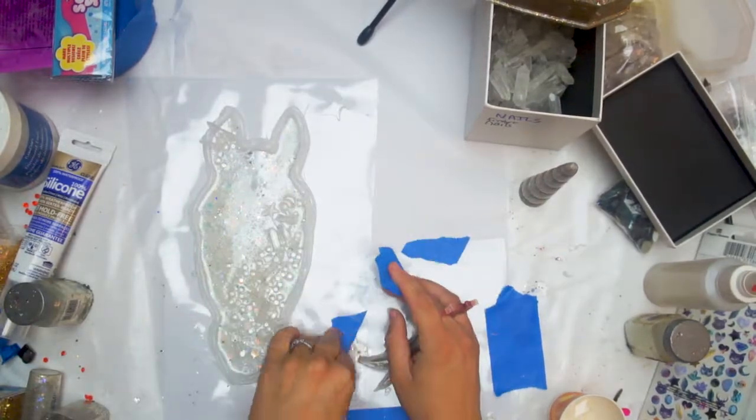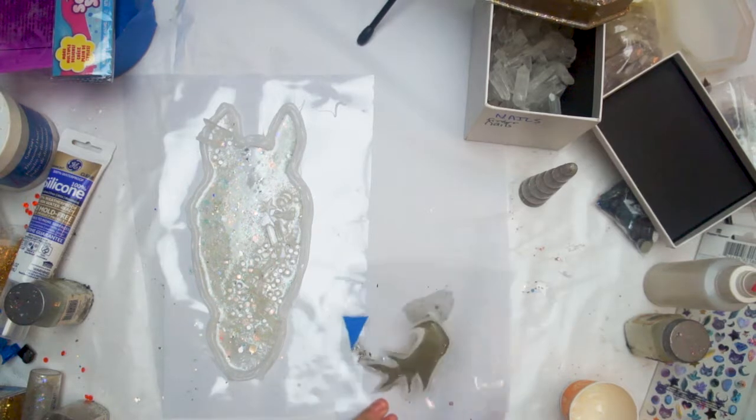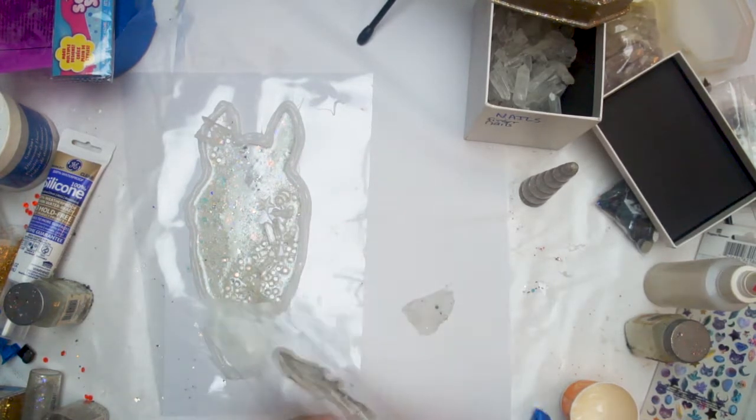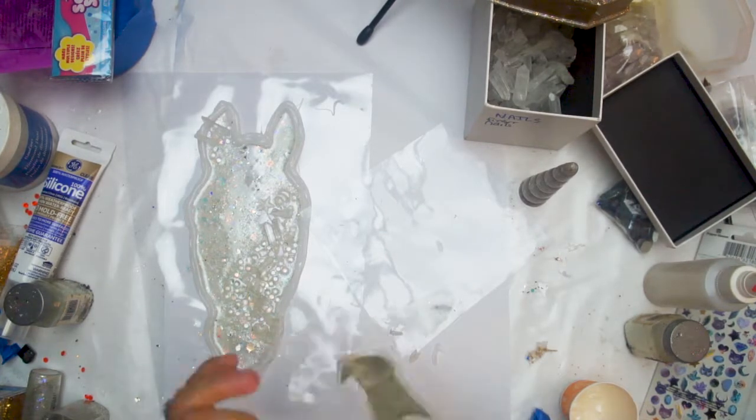Next, I'm ready to remove the tape and peel the mold out like a sticker. I made a mistake. I didn't let the silicone barrier fully cure before pouring the resin in, which means they both kind of stuck together as they cured.